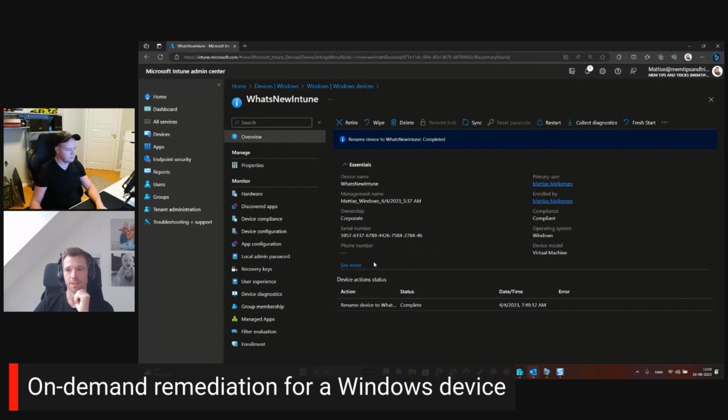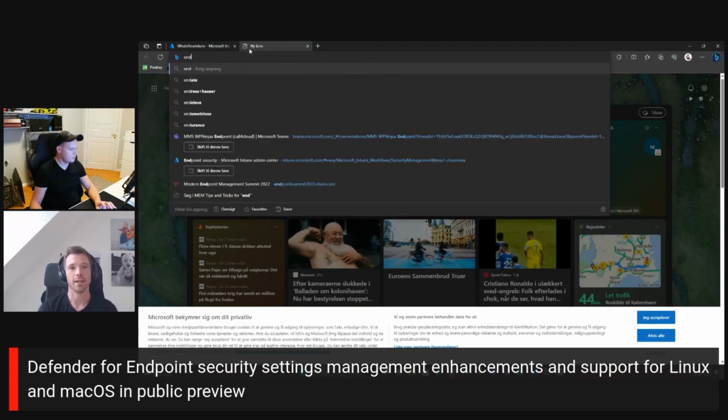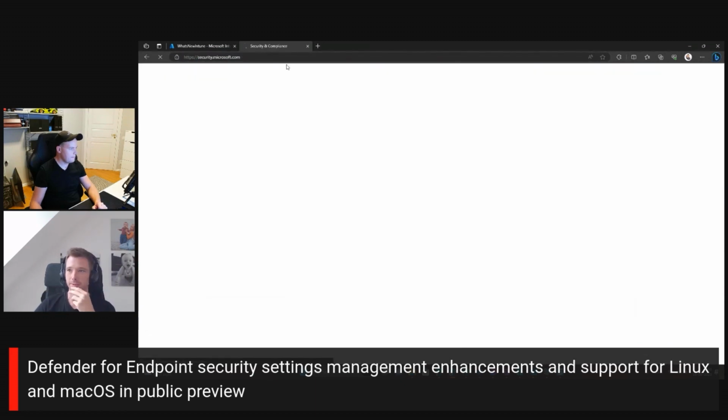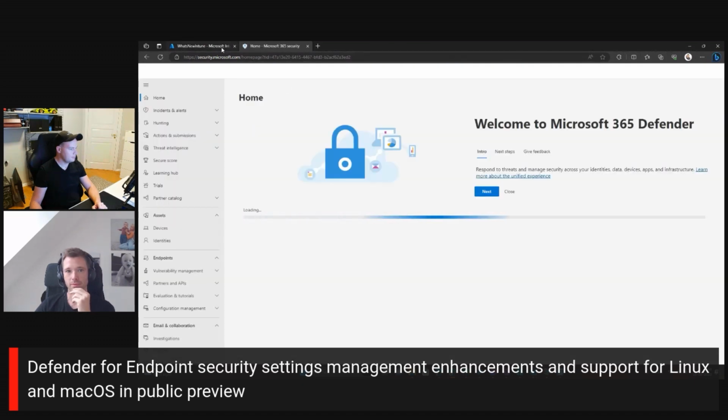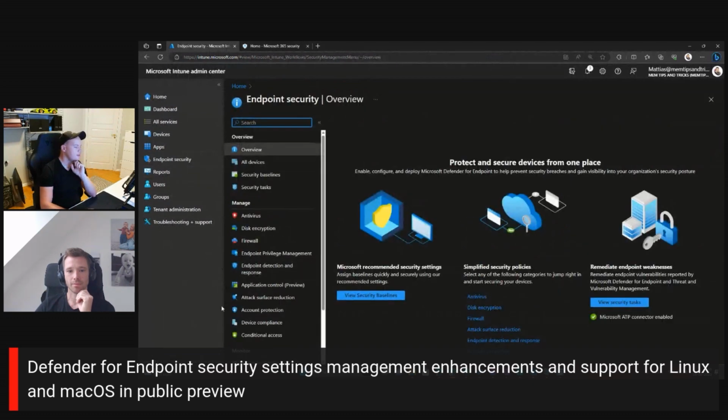Yeah. I like that. And leaving remediations, even though I love them. Defender for Endpoint. There's some new support for Linux and macOS in public preview. We said we were Windows people, right? Yeah. But it's pretty cool that you can manage Linux devices, even though it's kind of limited currently with Intune. But we're really getting to the point where the marketing words that were used with Intune in the beginning, like unified endpoint management, we're getting there, right? It's pretty cool.